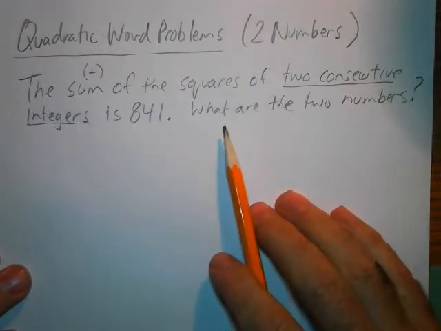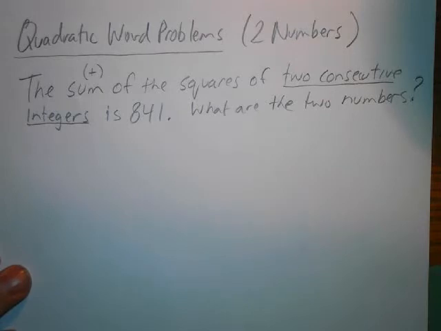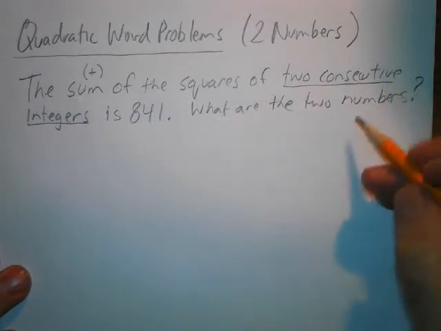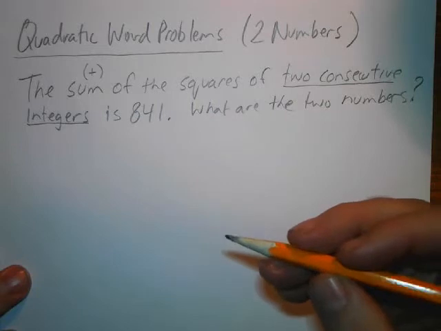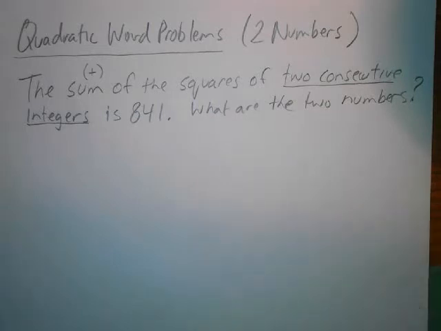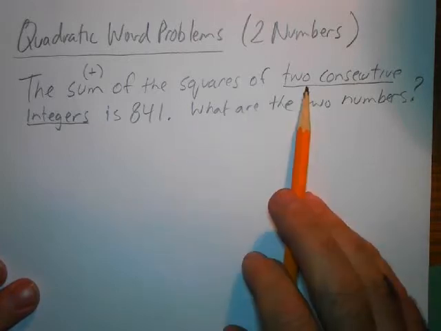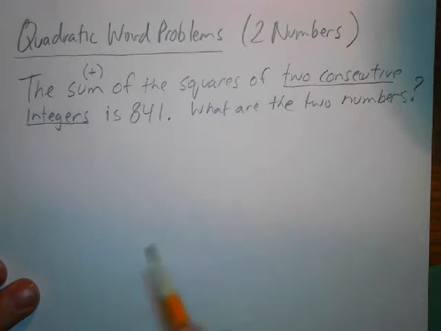So let's at least begin by, before we can even start creating an equation, we've got to have a variable. Okay, so the question is, what are the two numbers? So every time you see a question like this for the first time, you'll say, oh, let's just let x be the first number and let's let y be the second number. But you can't do that because there's really only one variable in this. Okay, now there's a really big clue here. It tells you that two consecutive integers.